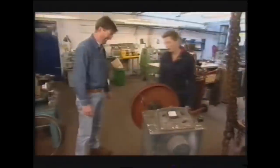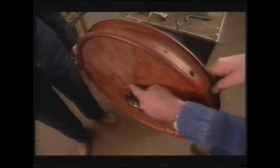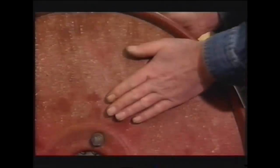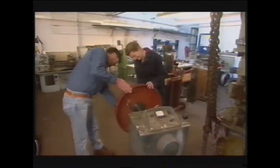How fast were you going with that? I got it up to 50 miles an hour. 50? And the guy towards the track kept going 'slow down, slow down.' That is absolutely horrendous. What's actually caused it to buckle like that? Looking at it, you've got a weld here — that's not the original manufacturer. I think sometime in its life it's had a fatigue crack. Somebody's tried to do a repair weld, and as soon as you put any heat on a disc, it's going to buckle exactly like that. Can we repair this? The only way we're going to be able to do it is to cut round there, make a new centre, and hopefully when we weld it back up again we don't have the same problem causing it to buckle.